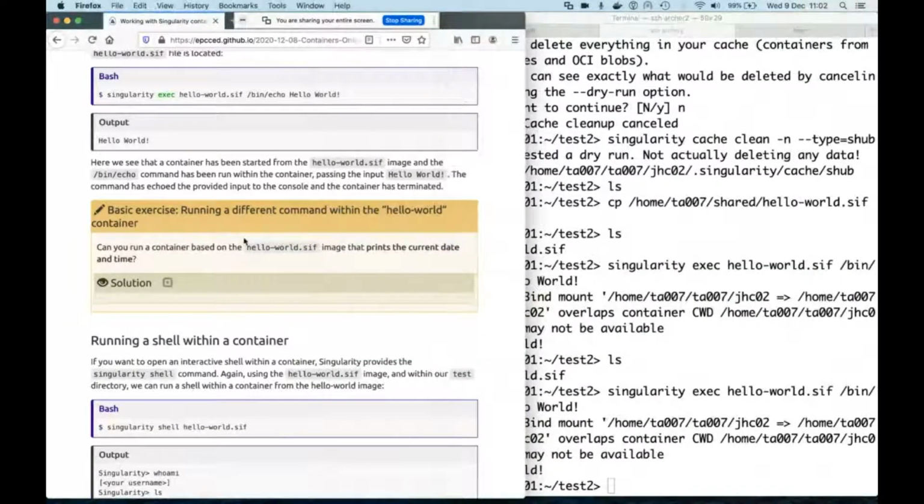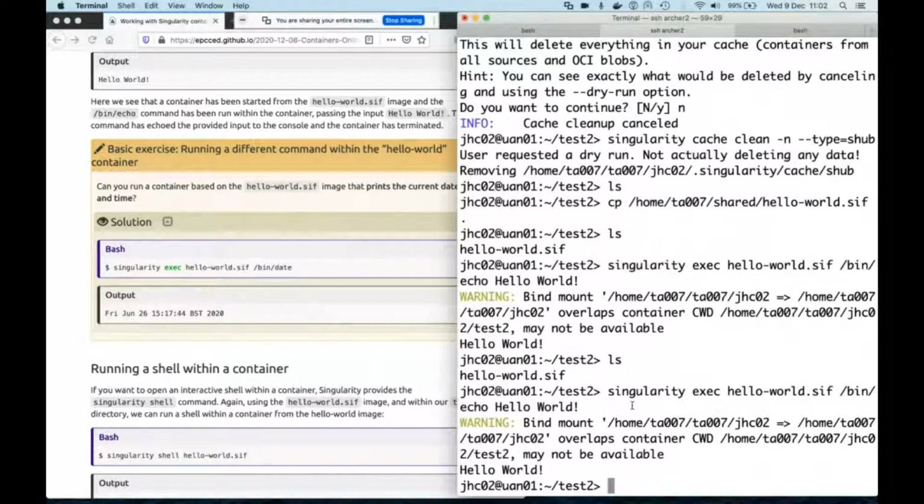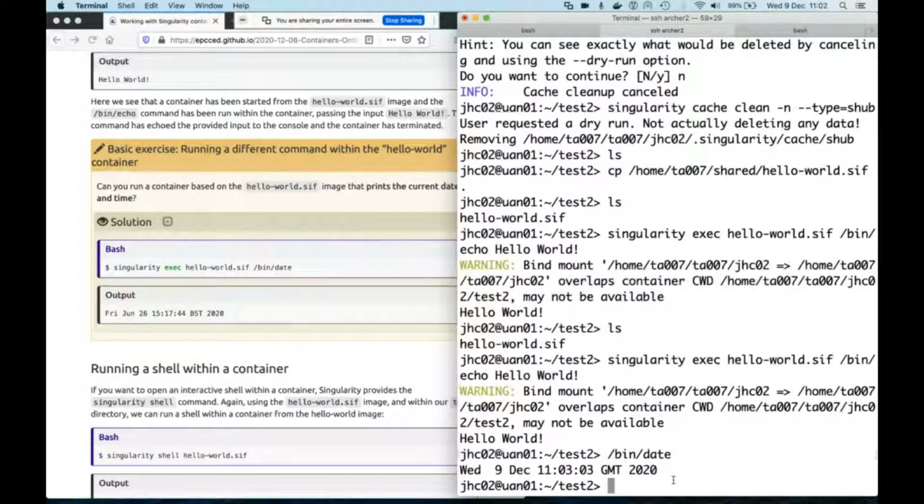solution here. So right, for any of you that, as I say, are familiar with Linux, there's a bin date command which will print the current time and date. So I can just run it locally on the ARCHER2 console. We can see that. So that's running the version of bin date which is actually stored locally in the ARCHER2 login node.